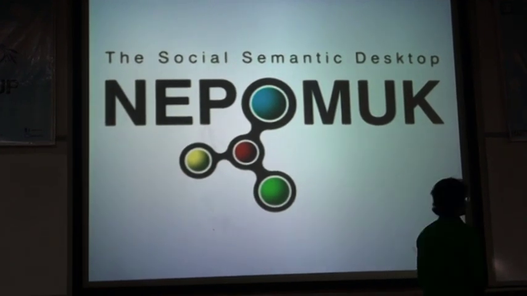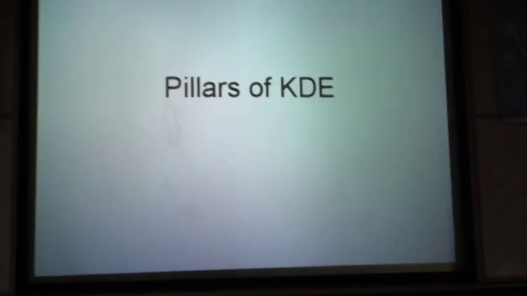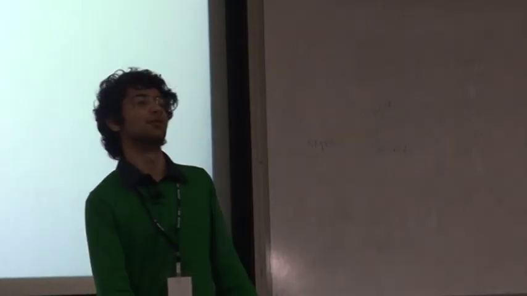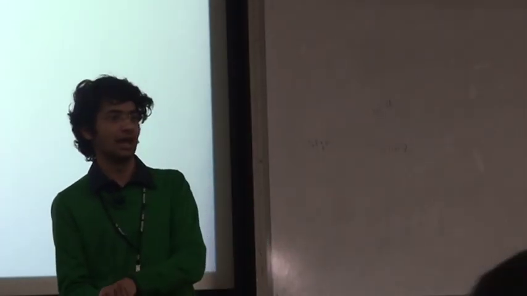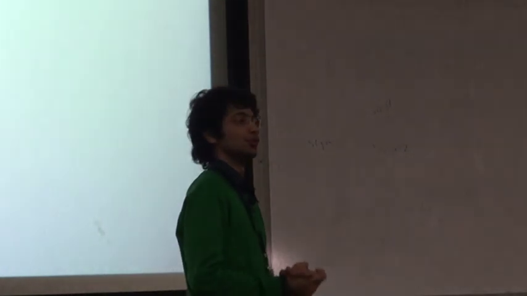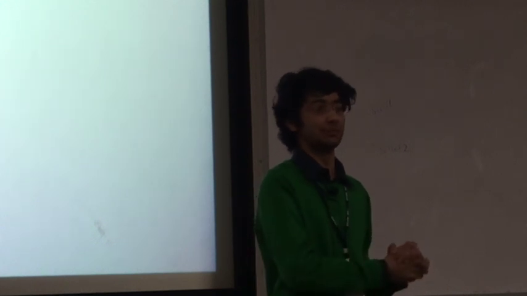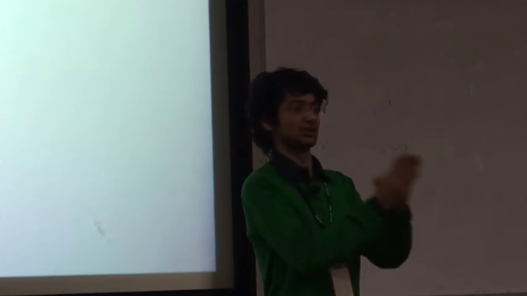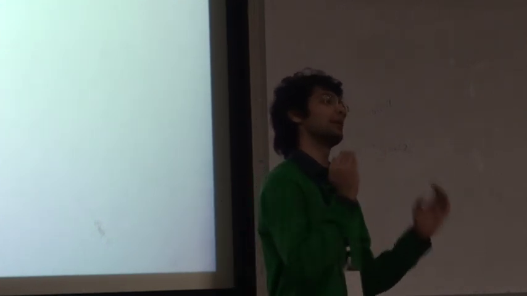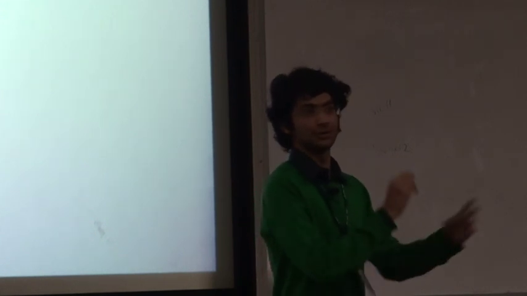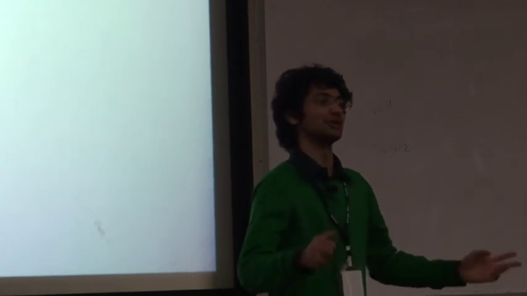One of the pillars of KDE. So around 4 or 5 years ago, KDE 4 was released. This was a big transition from KDE 3 to KDE 4. And as you know, we depend heavily on Qt. So Qt also changed version numbers from version 3 to version 4, and this was a big change on their part, and it is not backward compatible at all. Therefore KDE also took a long time to go from KDE 3 to KDE 4.